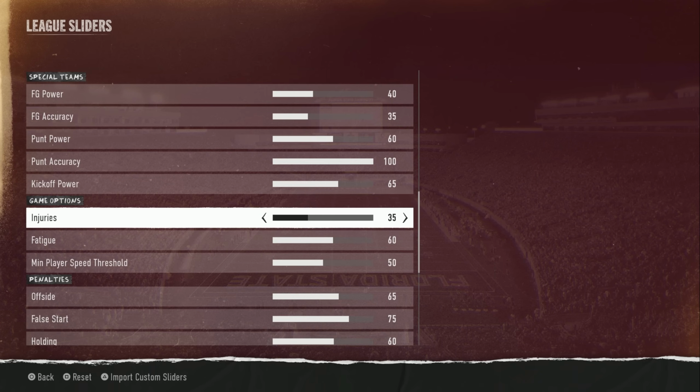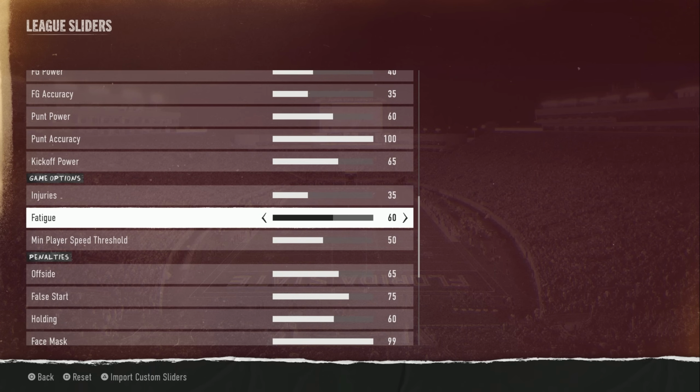I get enough injuries at 35. I get some good fatigue at 60, and I get a good rotation of my defensive ends at 60. That's all I really look for. I had a lot of people asking for auto sub sliders and things of that nature. I didn't tweak the auto subs or anything like that. I wonder if that's something we'll do in the future. The reason being is because I let my starters play a lot. I got some really high rated starters. So who knows, maybe we'll tweak that a little bit to get more of a rotation. But I feel like at 60, you do get some good guys going in and out and things of that nature.